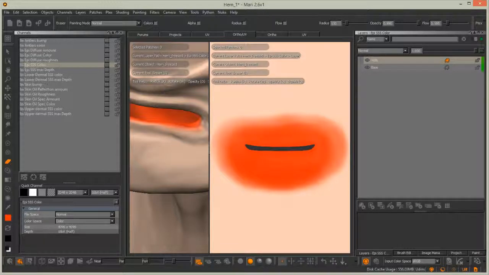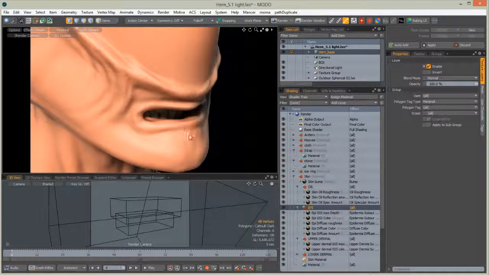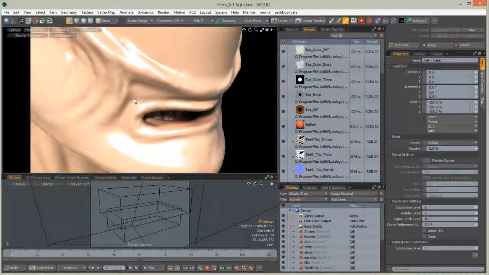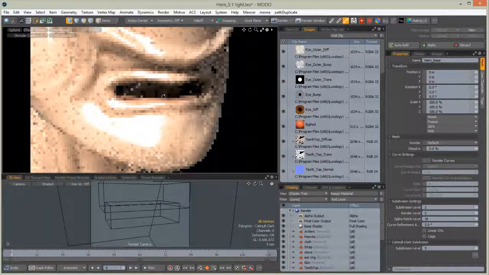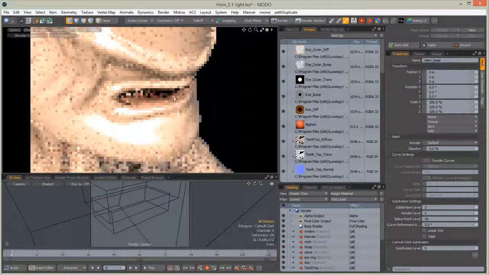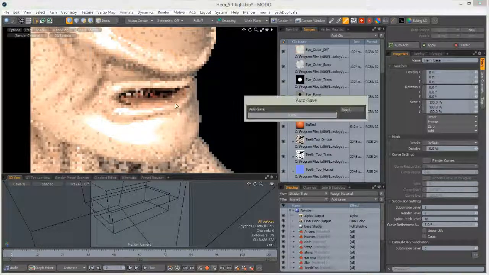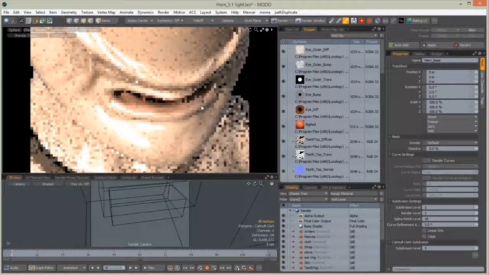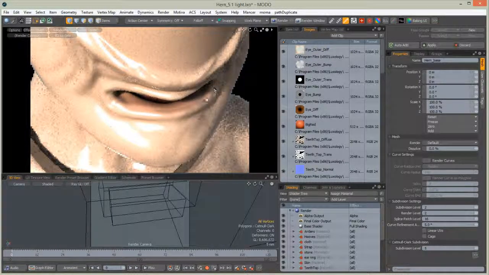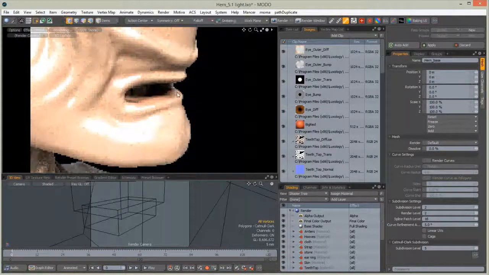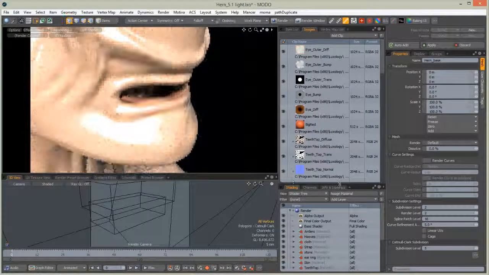And now bake, and back in Modo we can see that now the mouth is a little bit visible, so we need to wait for the preview to update. Okay, as you can see, we are just getting a little coloration of the skin, so it means that we should change something in the layer order.